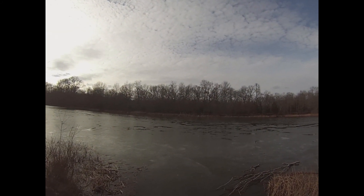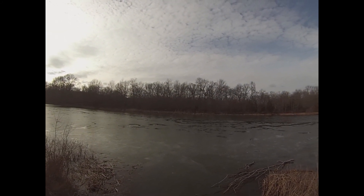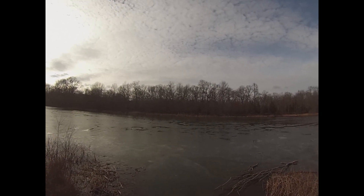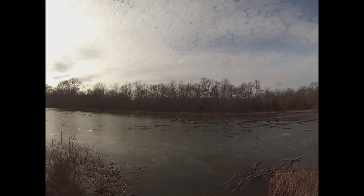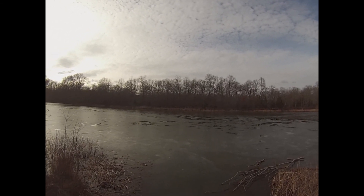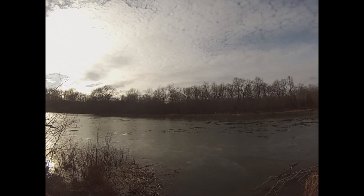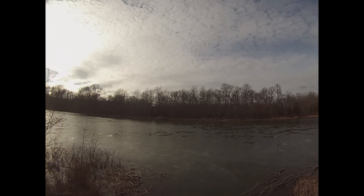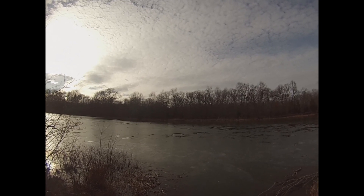I have hit just about every patch of open water that I could find in this place. Didn't do too bad today — got a few small bass, a pickerel, and a dozen or so bluegill. On any given day that might not be so impressive, but it's the middle of January. This is the nicest weekend we've had all year, the ice is melting, there's fish biting — I've got to tell you, I'm one happy guy right now. Thank you all so much for joining me today, and I will see you on the next adventure.